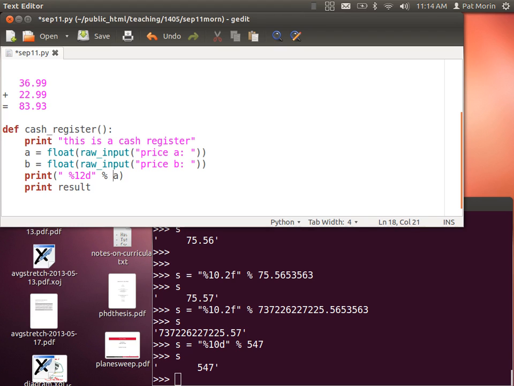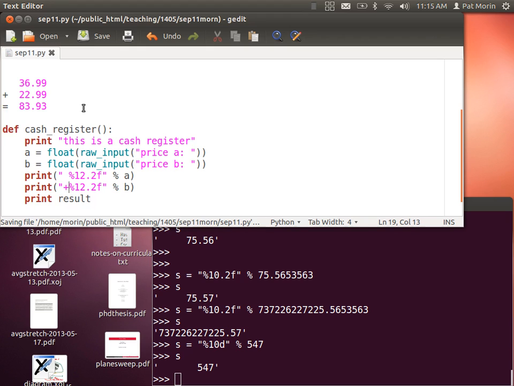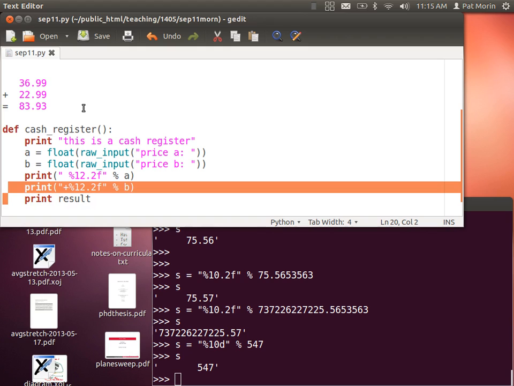And what is it that I want to put there? A. And is this the format that I want? Do I want to print an integer? No. What do I want? I want an F. Yeah, so normally you only see up to the nearest cent on a cash register output, so let's fix that at 2 decimal places.